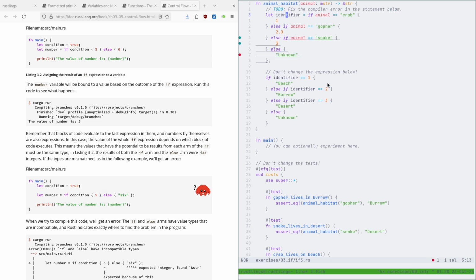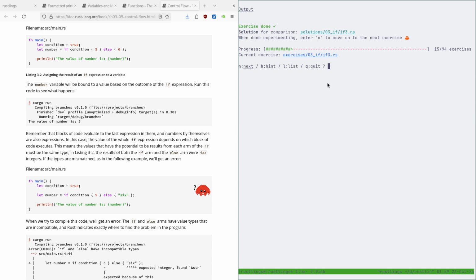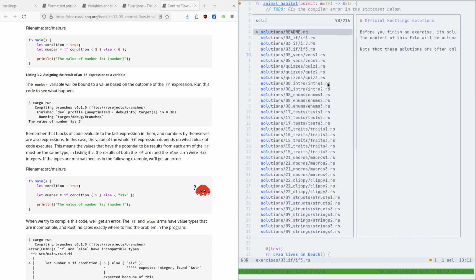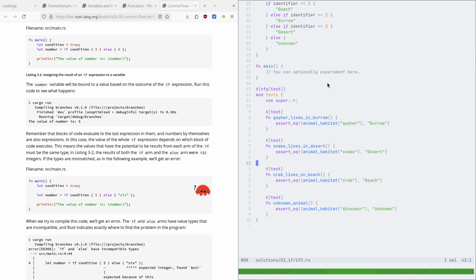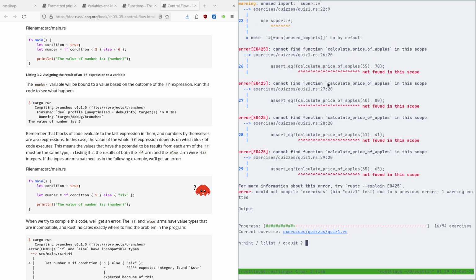Okay, so we set the identifier with this. So I guess for gopher, we're going to give it 2. For snake, we're going to give it 3, right? And for anything else, we can give anything else, right? It's going to work. Okay. Yes. Okay, next one.